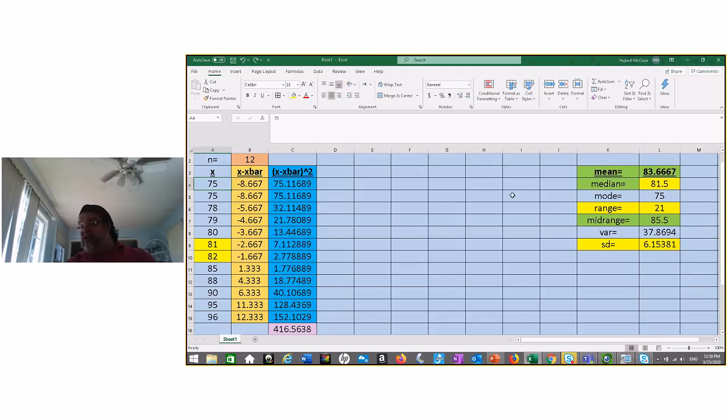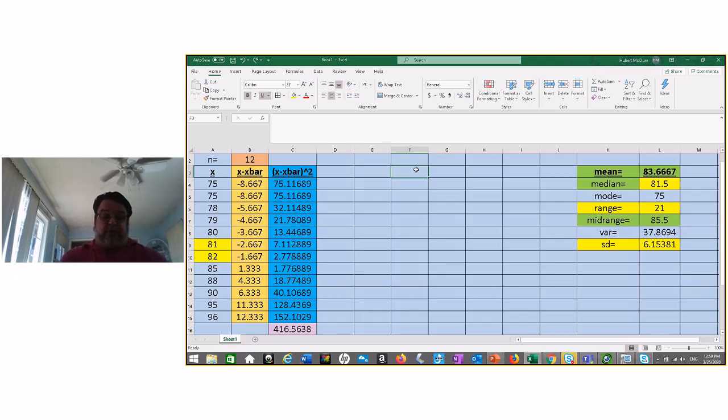Now, I covered the 5-number summary Monday, but that was with 13 numbers. Now I'm going to do the 5-number summary with just 12. It's a little bit different.